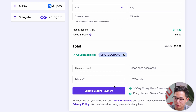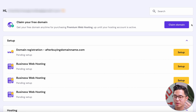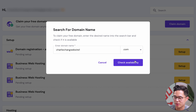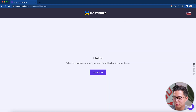After you enter in all this information, you'll click Submit Secure Payment. They have a 30-day money-back guarantee. Once you're in your dashboard, the first thing I recommend doing is claim your free domain name. You'll click on this, enter in your domain name, select .com since I do recommend that, and then click Check Availability. It's available, so I'm going to claim the domain. And now we have it.